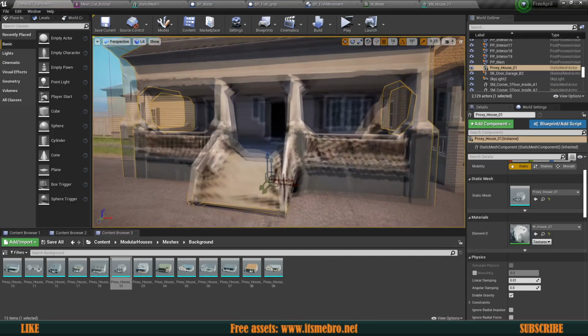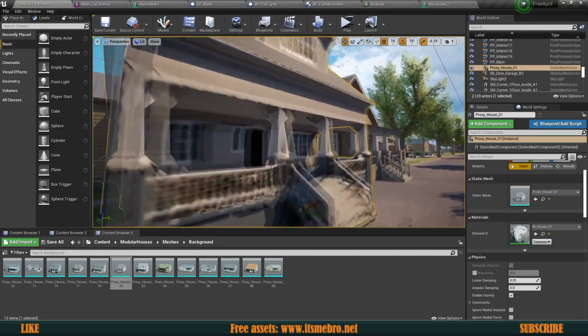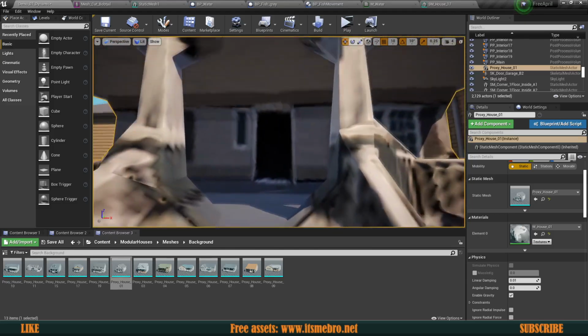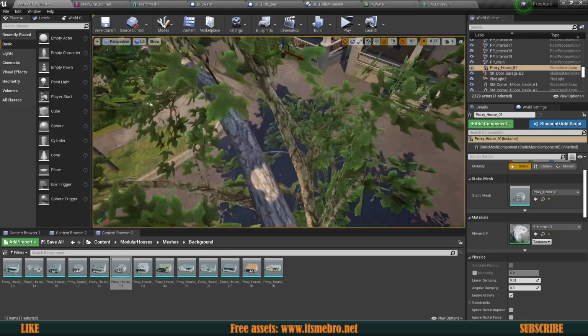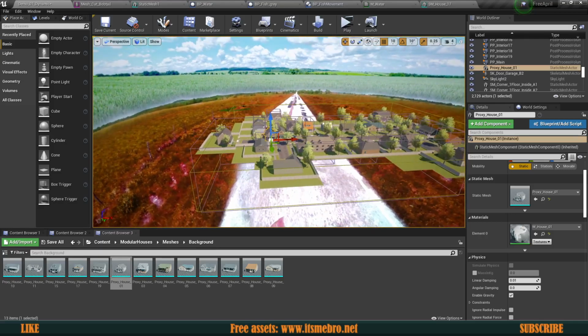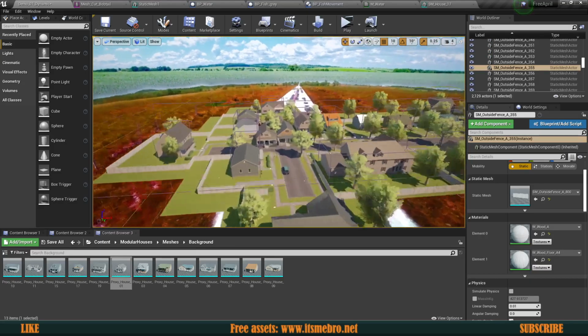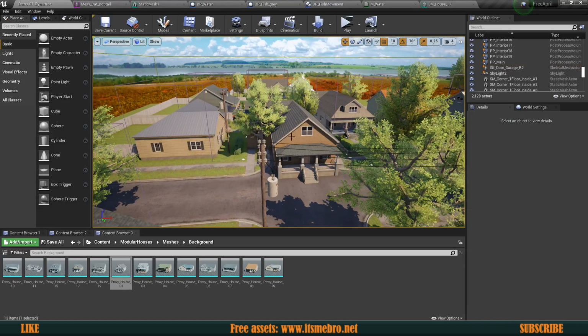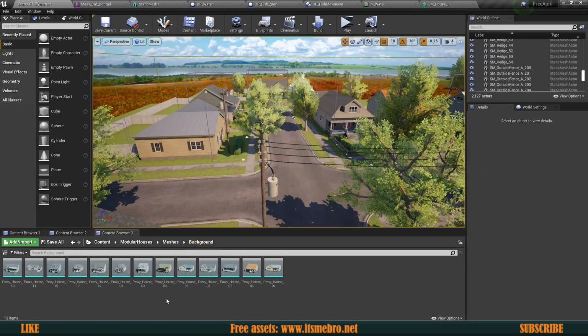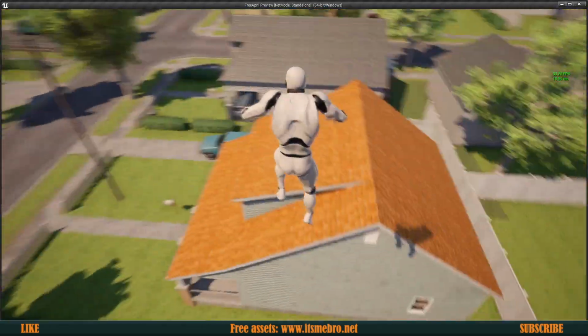When you are really, really far away, you can't really see that the textures and the model are this bad, because from a high distance they look the same, right? So it just simply doesn't matter. That's why it is so well optimized, because these pre-built buildings already come with the low LOD model as well. So that's pretty much it for this month.